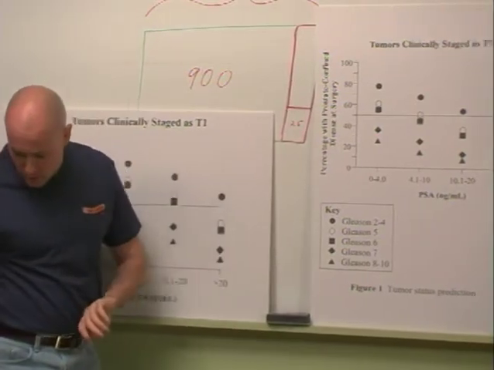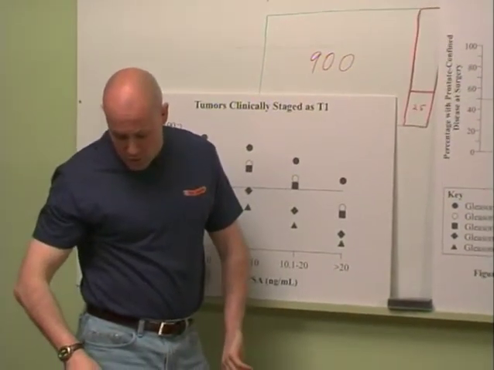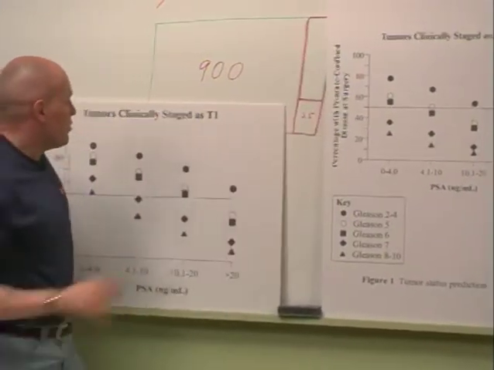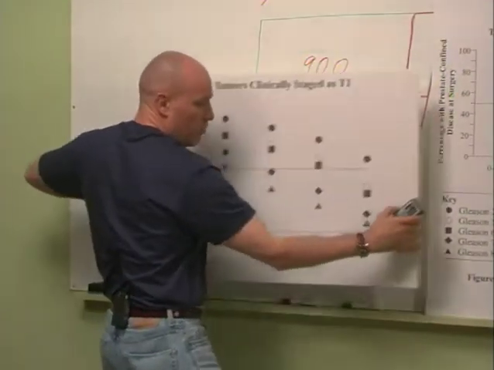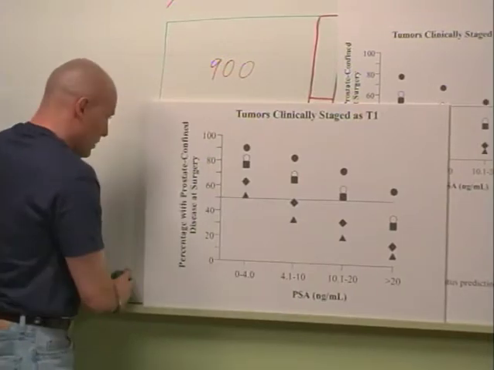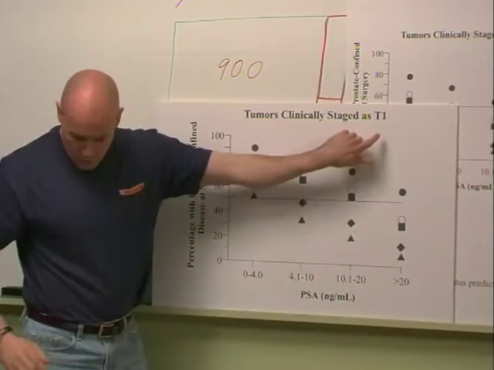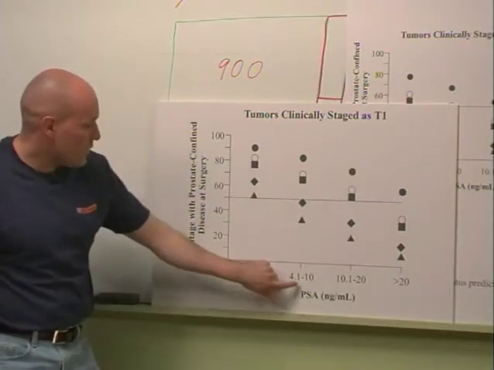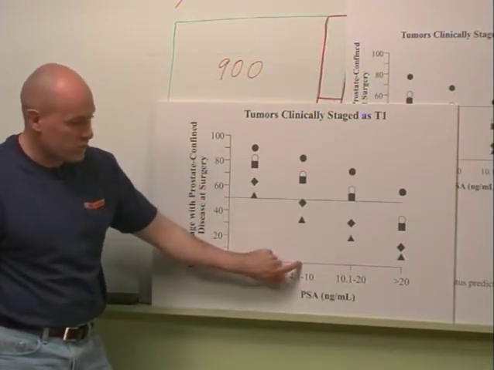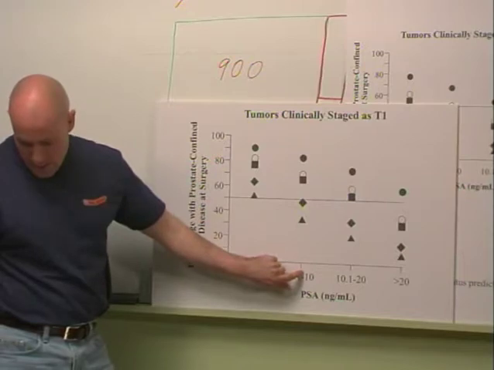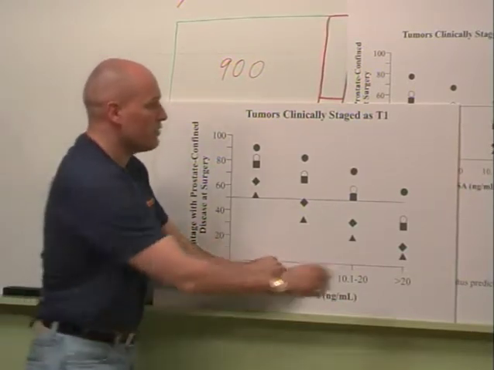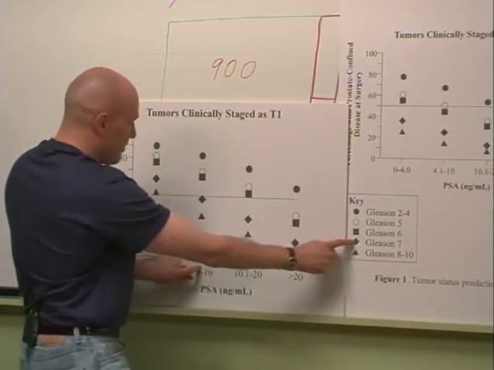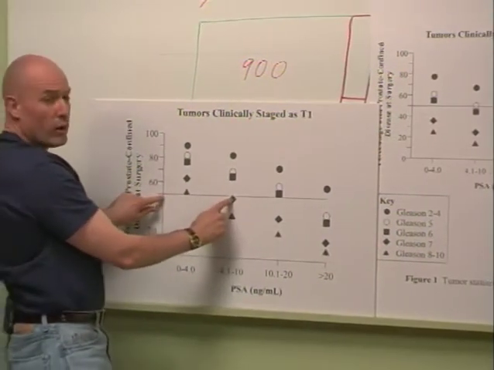Okay, let's take a look at our choices. A T1 tumor, so a T1 is going to be, this is my T2. For T1, I'm going to be over here. For a T1 tumor, I've got PSA levels of 4.5, so I'm right here. These are my PSA levels, so I'm right on this line. And a Gleason score of 7. And the Gleason score of 7, you can see here, is the diamond. So right there, I'm at 49.